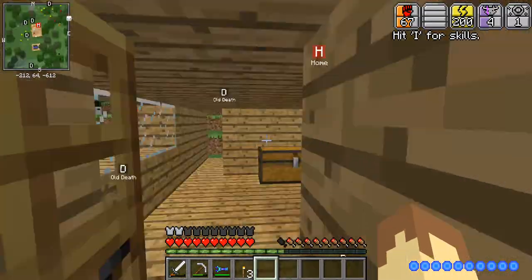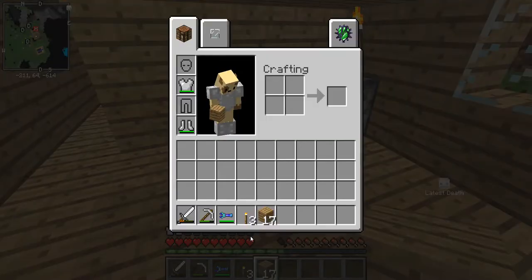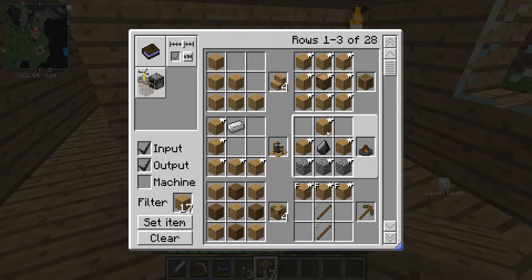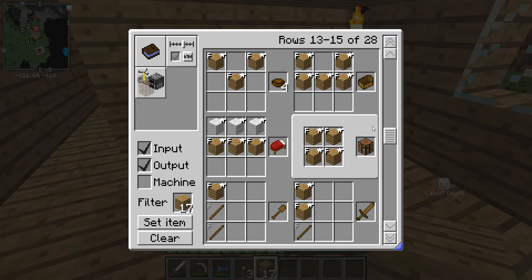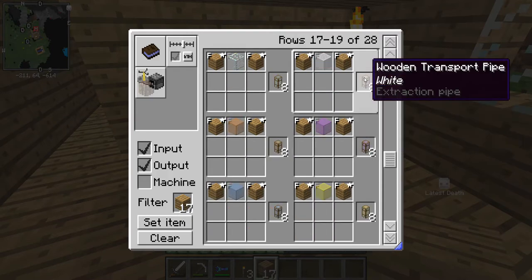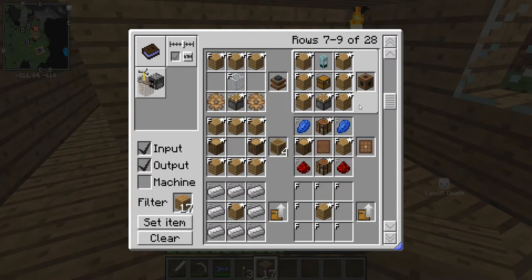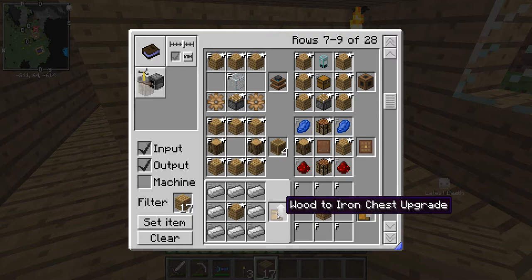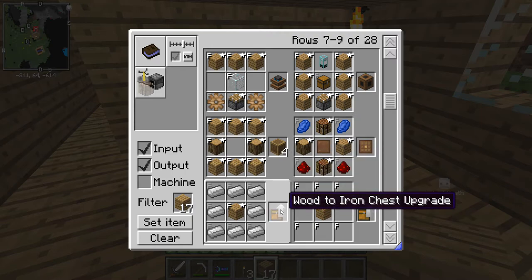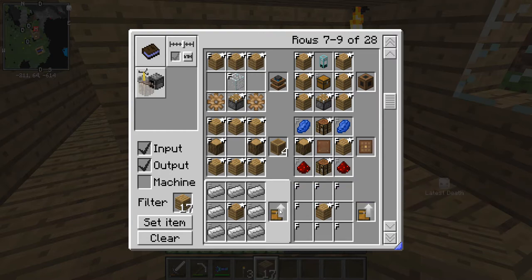Start on the quarry. Okay, so first steps first. Need this. I need to check. We have the bottom name, don't we? I think we do. We can upgrade to iron chest. Wood to iron chest upgrade.